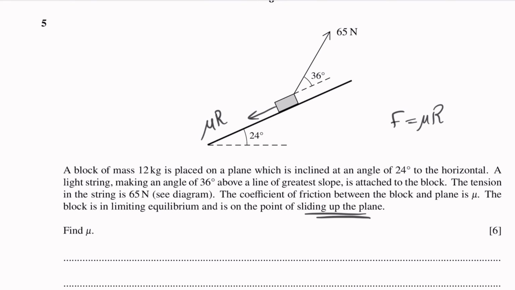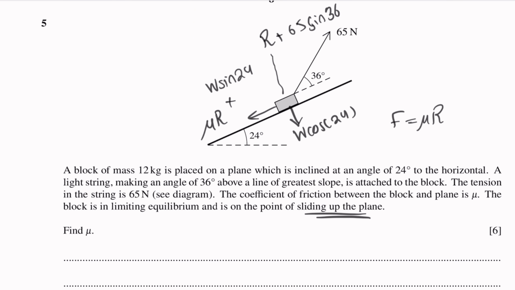And we also know that here we're going to have weight, but the weight is going to be resolved, so it's going to have sine of 24 with it. On the other hand, we're going to have here weight cosine of 24. Remember, weight is the only thing that takes sine on the x-axis and cosine on the y-axis. Here we're going to have the normal force, and we're also going to have the resolving of the 65 newton force. So 65 sine, so here you can see sine is on the y-axis. However, cosine is going to be on the x-axis. Meanwhile, weight is going to be the opposite case in an inclined plane.